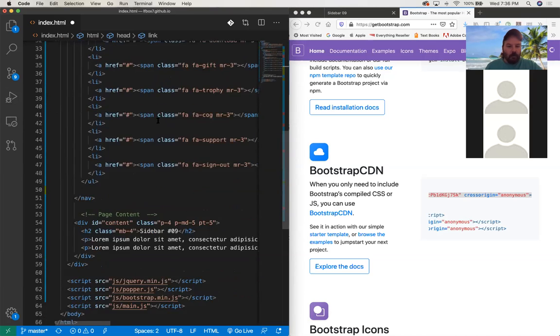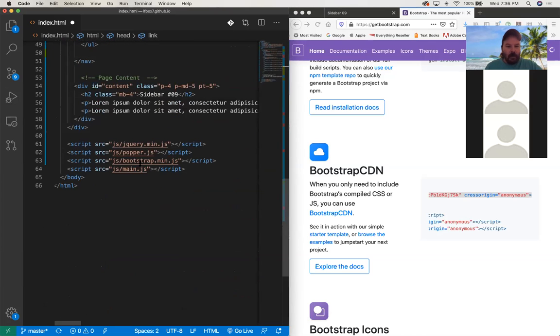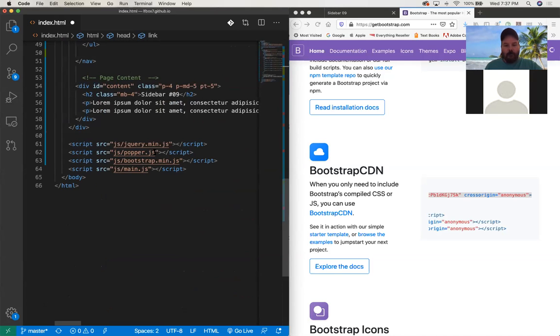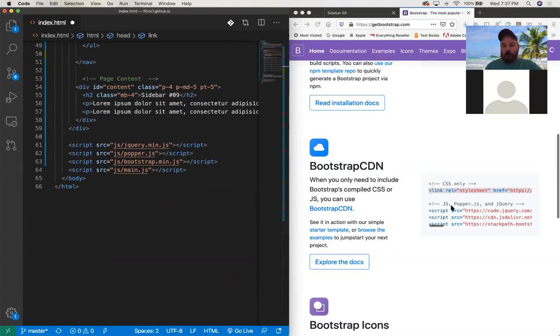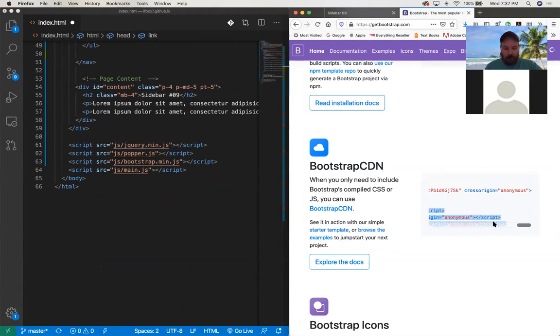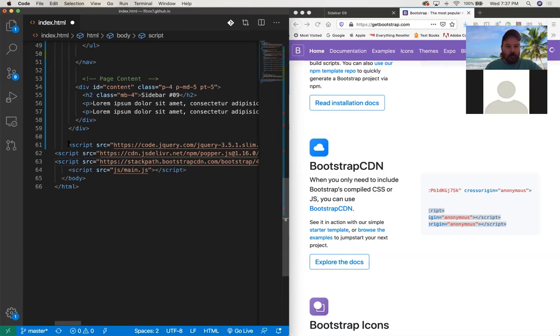And then we're going to scroll down to the bottom, and down here we have our Bootstrap JS links. So these are also over here. So under links, we're going to take these 3 script tags, copy those, and we're just going to paste these right in.